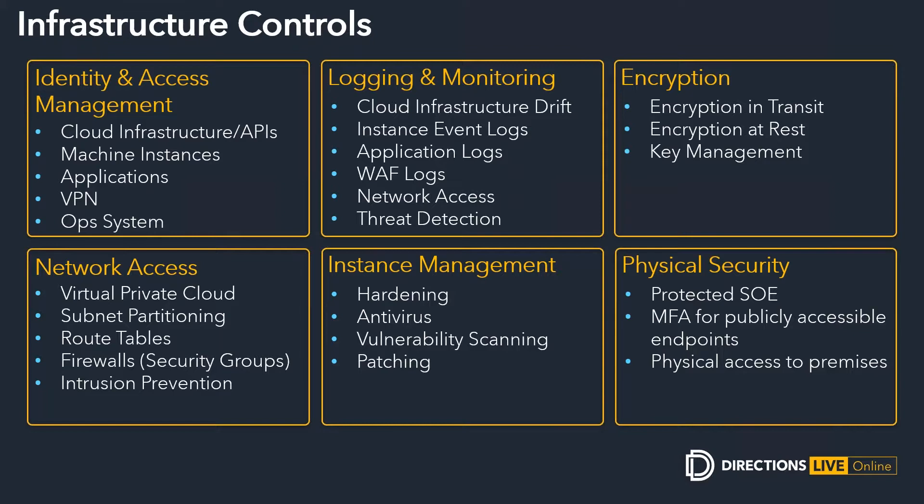Starting with identity and access management — a lot of administrative usage of the AWS console or CLI will require administrators to authenticate with AWS. Rather than having credentials that aren't easily rotated and could always identify the same user, it's really important to utilize either a federated authentication identity manager such as Azure AD or Active Directory Federation Services to identify the users making access and secure those users within the cloud.